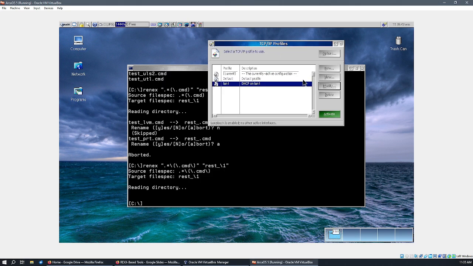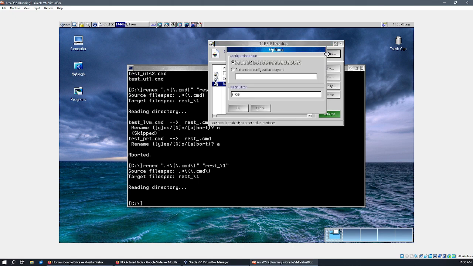But you can also change what program it uses to run the configuration. So you could, for example, I think there's a third party, was it Aaron Lawrence, I think, who wrote a TCP/IP configuration notebook replacement at some point, which, I don't know, it was a long time ago, but in theory you could. And you can also define the text editor that's used for that quick edit option. So I just have it set to E, I think that's the default.